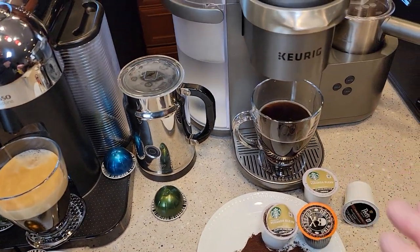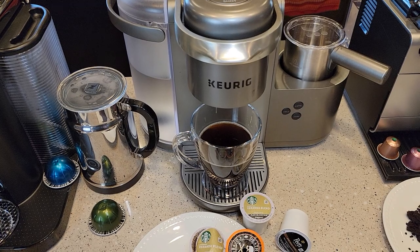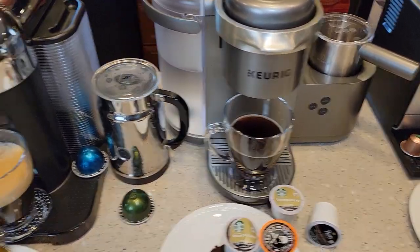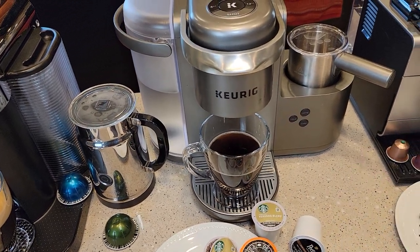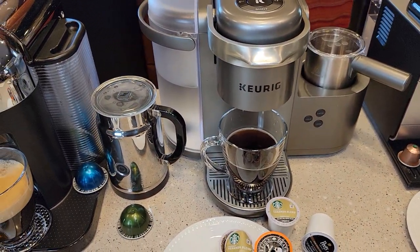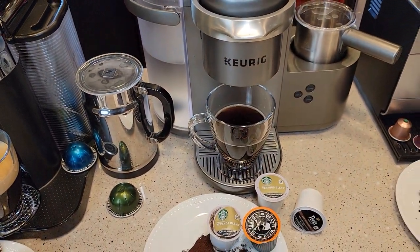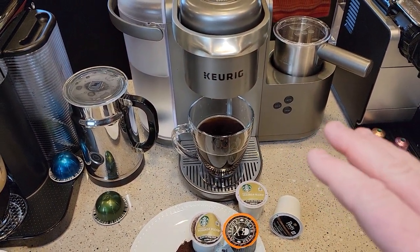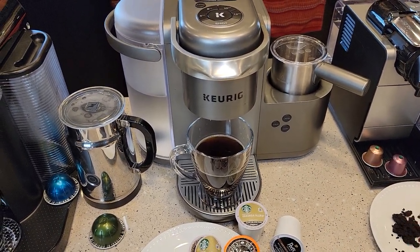The Keurig, I've grown accustomed to the Keurig, and I love it. To me, it brews a good cup of coffee. Compared to these, this might be a little weak, but I may be used to that. But I could do a 6 ounce and make it a little stronger. You can see the Keurig technology might be lacking a little bit, but these machines are so cheap and so readily available.